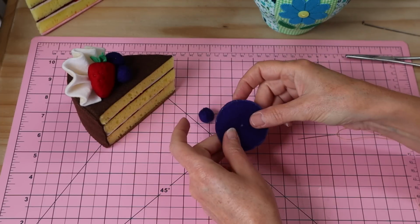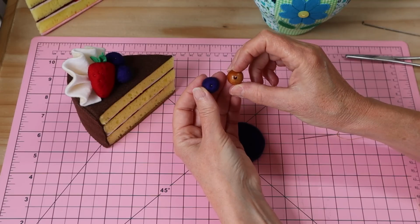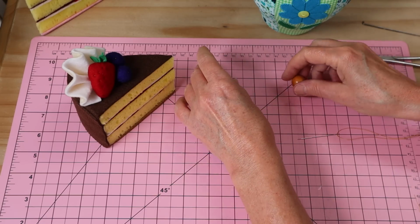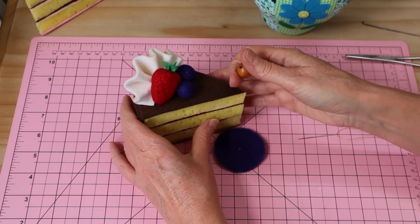Okay, so we're going to start on our little blueberry. Now this is the smaller one. The one I'm going to be showing to you is the bigger one. They're made exactly the same way. So this is a slightly bigger bead than is in this one. You've got the two options there, but I do like the two different sizes. I think it just breaks it all up and it looks lovely.